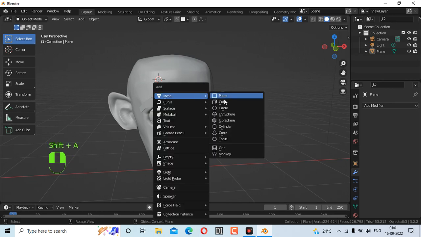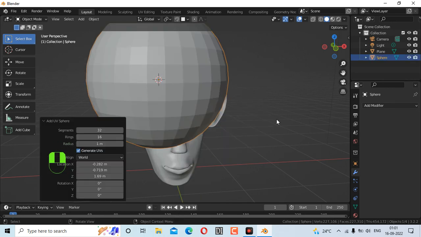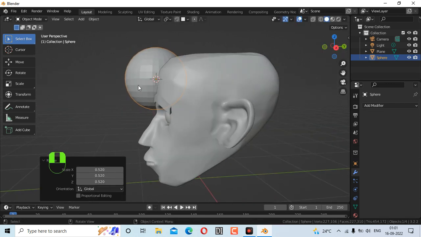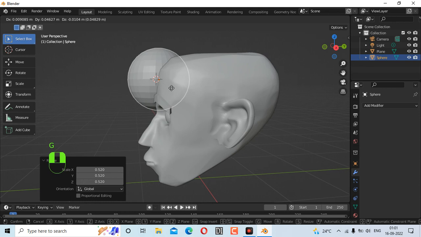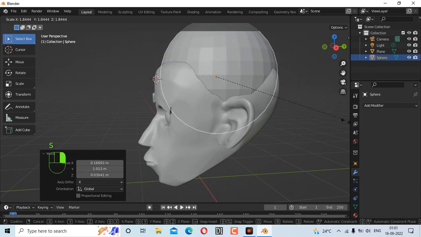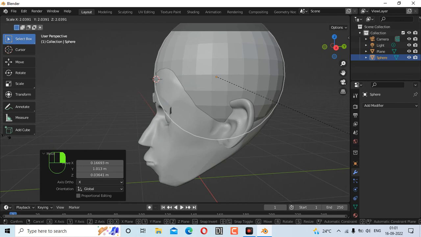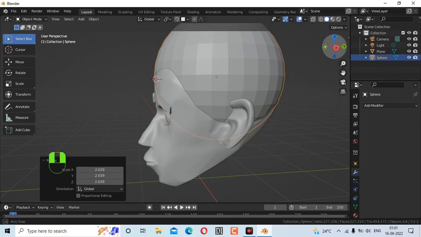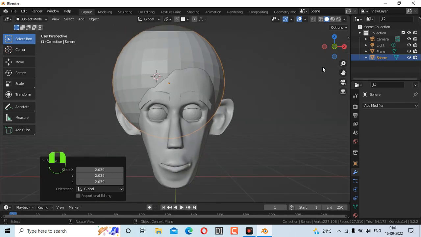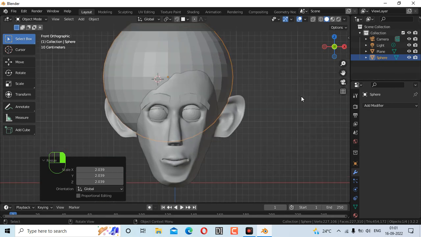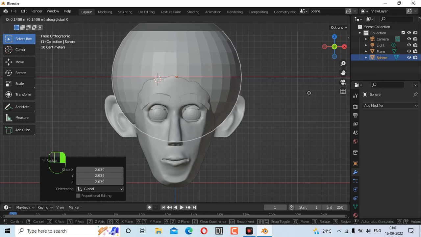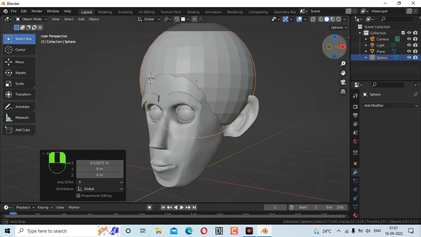Just press Shift A and UV sphere, scale it down and position it over the head, G and Y, or you can just scale it a little bit. Fine. And yeah, it should cover everything. Let me go to this and G and X, it should be at the center.